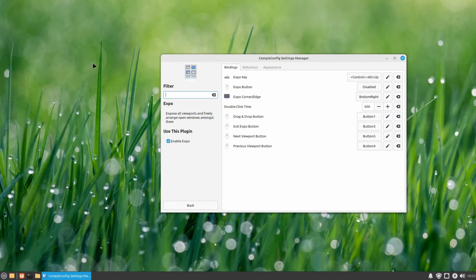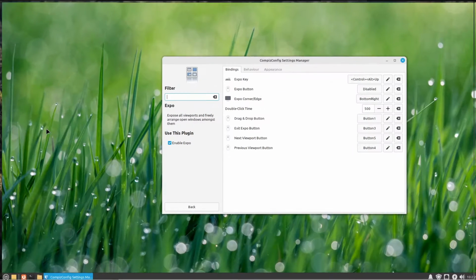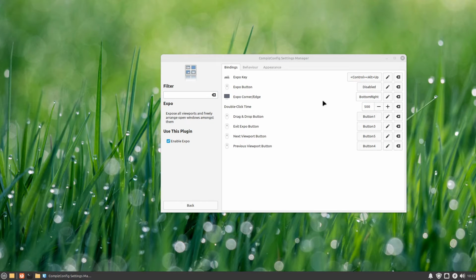I use the top left on my system, but because this is a virtual machine running on my system, there's my system running in the background. So I could move this virtual machine to another one of my desktops if I wanted to. And the only reason I'm choosing the bottom right is because it's going to clash if I have them both up in that top left corner. So let's run the mouse down into that bottom right corner. And there's Expo. You can hit escape or enter.